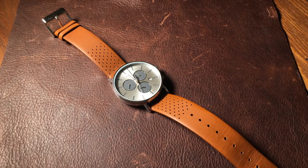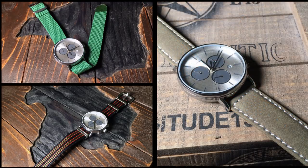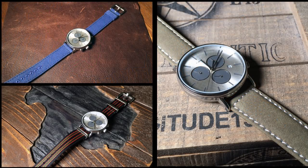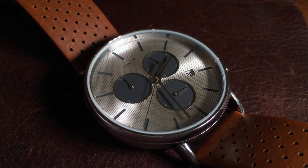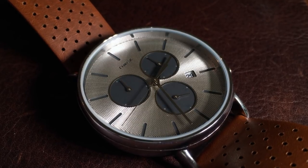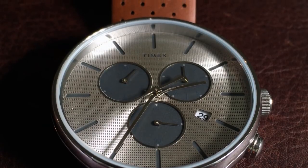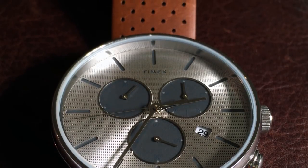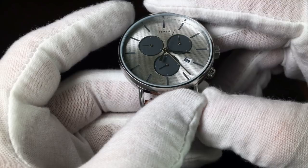Now the Fairfields are known for having a classic minimalist design, something that can easily slip between sport, casual, and look decent while dressed up. And the Supernova is no different, except it goes for more of a modern minimalistic look. The dial has a sandwich effect, with the lower layer having a dark charcoal gray appearance, and the upper layer being a metallic grid. The grid features cutouts, not just for the subdials, but for the hour indicators and the Timex logo itself. The contrast between the two colors and materials is striking.